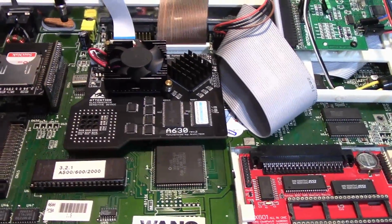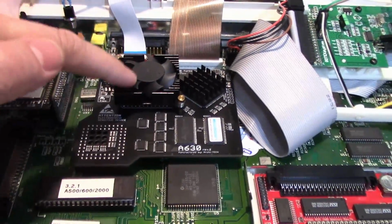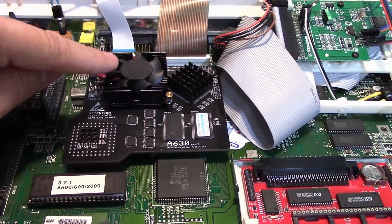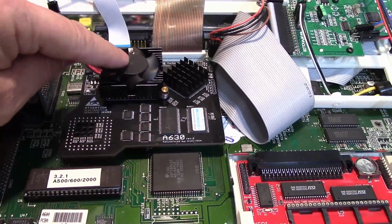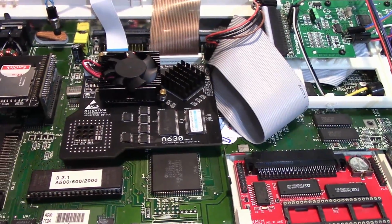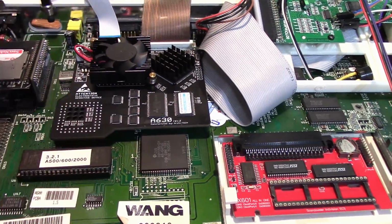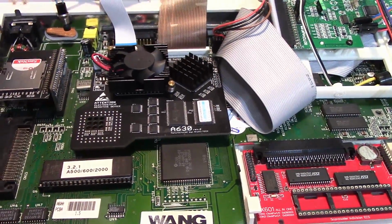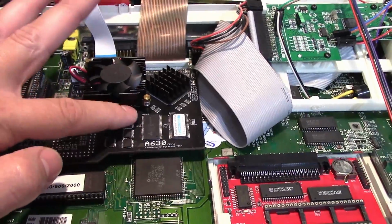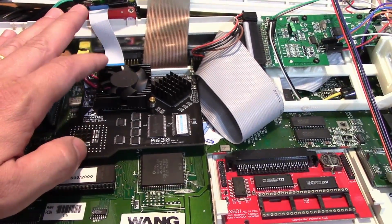This has a 68030 on it, which is really, really nice because this 68030 is the full 32-bit version. It's not like on the Furia where they used a 68020, but they used the LC version that is the hybrid of the 16 and 32-bit and does not allow you to address lots of memory. This little guy will address all the memory you can throw at it. Now, in theory, you could probably put a couple gigs of memory and have the chip address it. But in reality, we're not going to see that on this. This is going to have 64 megabytes of fast memory right on board.